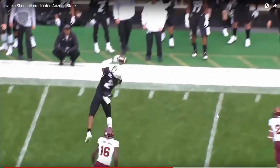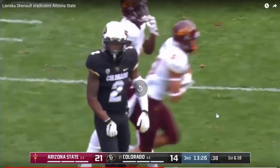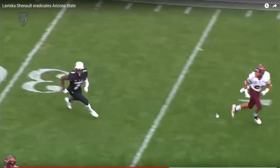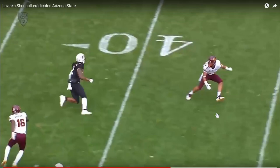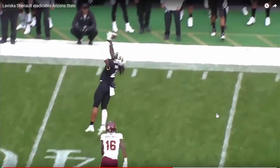Then he catches the ball — look at the tensile strength of his fingers to catch the back end of the ball and snare it back in to his frame pretty quickly. This is really impressive stuff from LaVisca Chennault because you're seeing the eye-discipline downfield that works with his pads — the ability to sell that route with the first look to the inside as if he's looking to a break point and then looking back to the quarterback. You get two little looks that sell that route. Again, the plant, the second inside step, second outside step, then the inside step, and then he plants that left foot. Look how he really twists that toe right in there so he gets that flat break back into the ball.